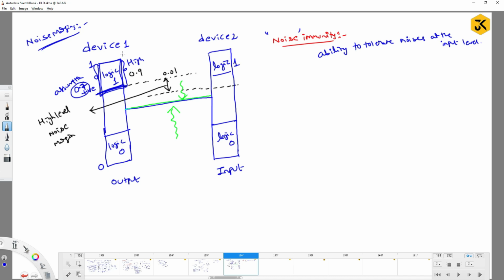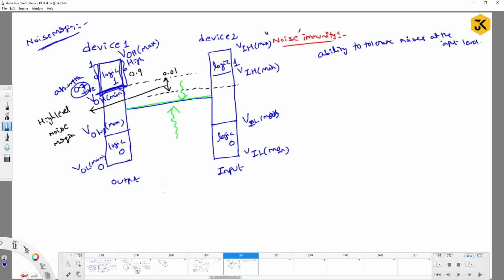So I can call here the output side high voltage at the maximum as VOH maximum. Here I can represent the output side high voltage at the minimum. Similarly, I can write the output side low level maximum value, and similarly the output side low level minimum value. The same terminals I am going to write here: VOL minimum. This should be the input side: this should be VIL minimum, this should be VIL maximum. Here it should be VIH maximum and this will be VIH minimum.